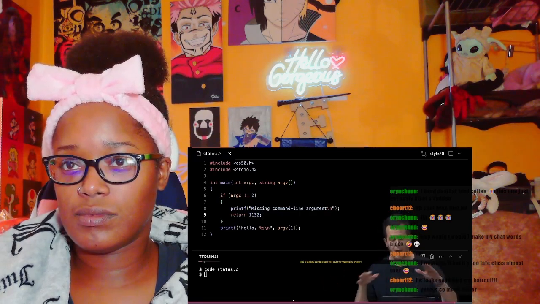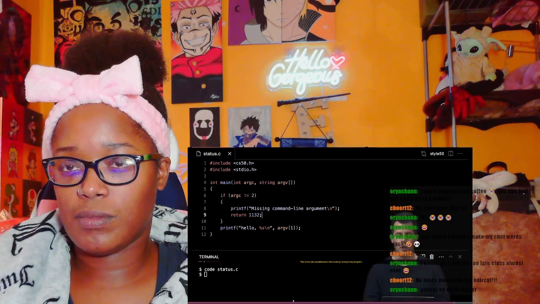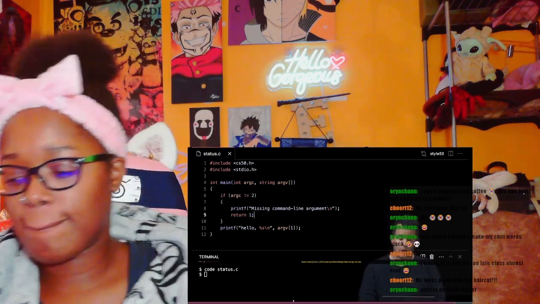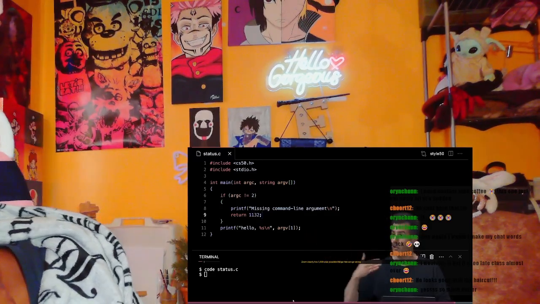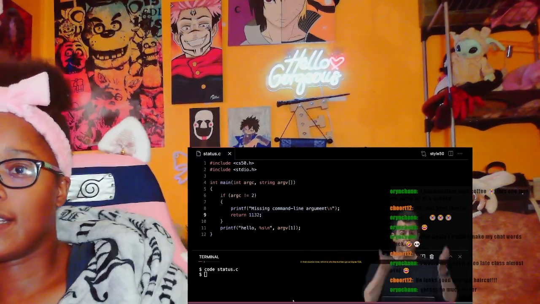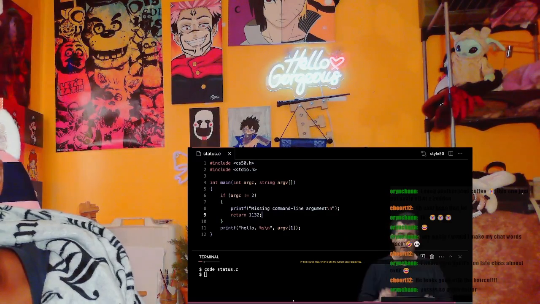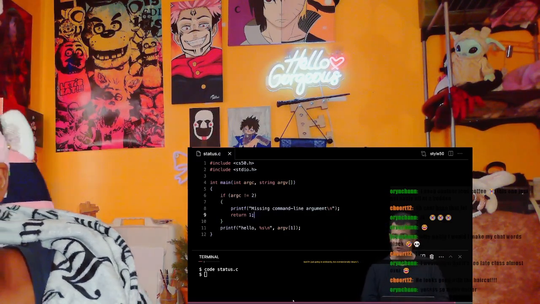This is the only possible error that could go wrong in my program. So I'm going to start at 1. Zoom clearly has 1,000+ possible things that can go wrong in their source code, which is why the number got as big as 1132. But I'm just going to arbitrarily, but conventionally, return 1.